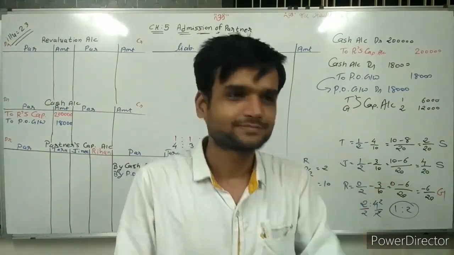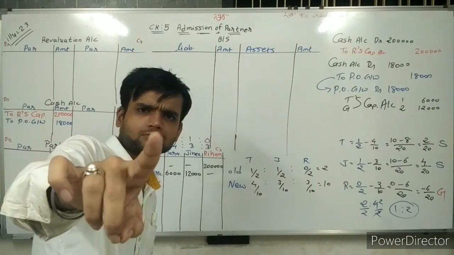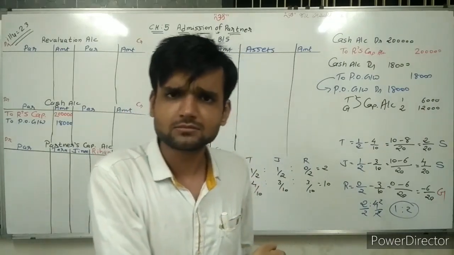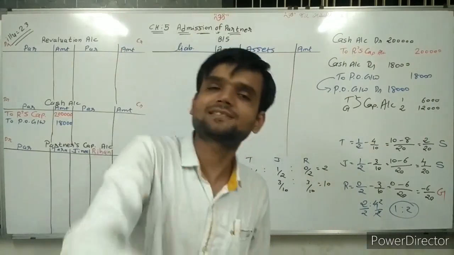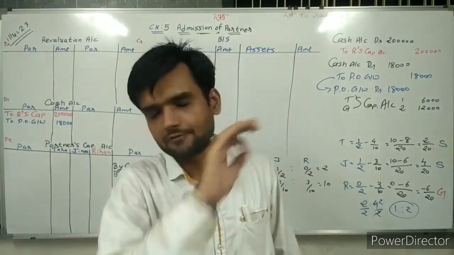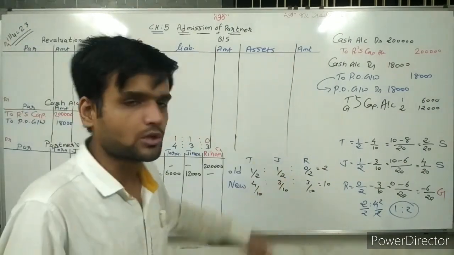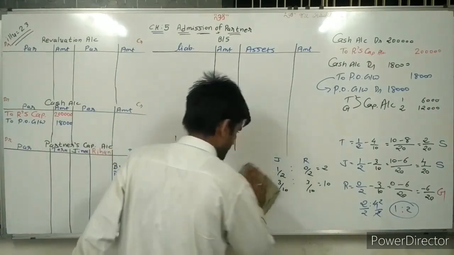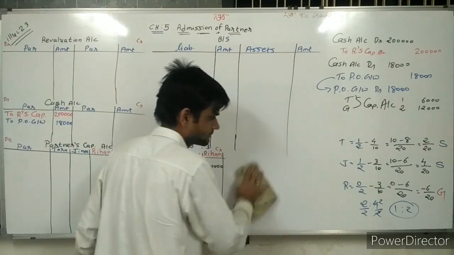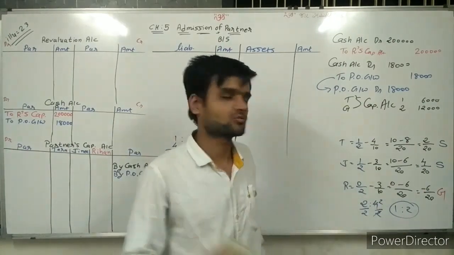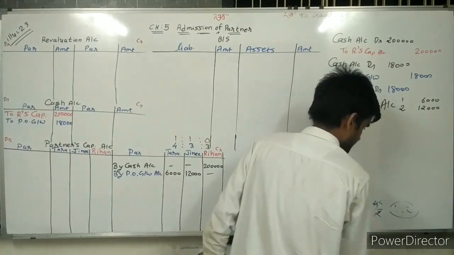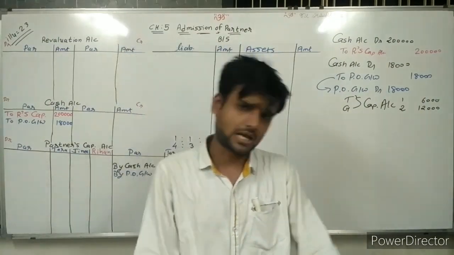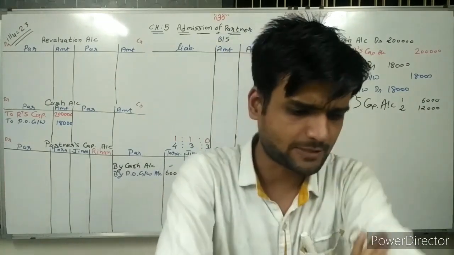Come, don't worry. Up to this point, all of you are clear, and I am confident these things are 100% clear. If you cannot understand this, then see this lecture again. Then definitely you will be clear on this sacrifice calculation as well as this premium of goodwill calculation. Now, sir, I am clearing the board. I know 1:2 is my sacrifice ratio, and three journal entries are there. That also we know. Now, going ahead, reading the next adjustment.